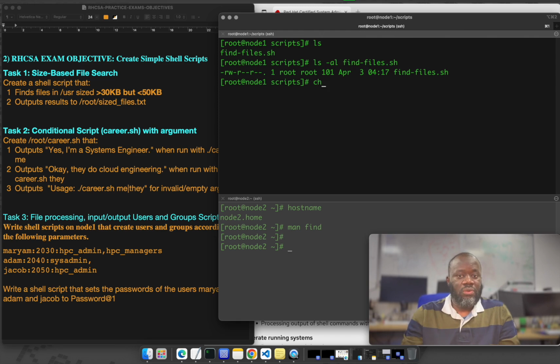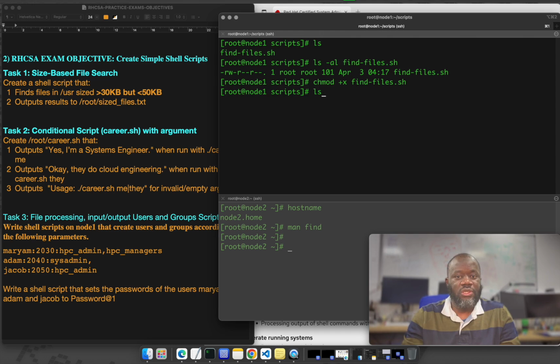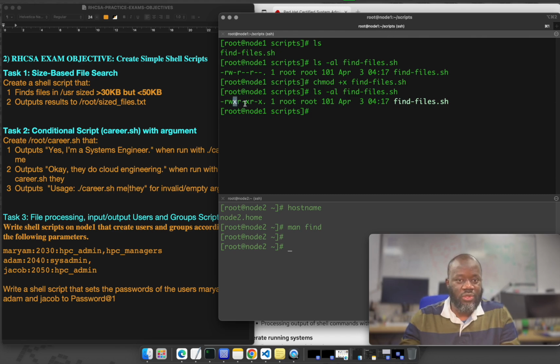To do that, I think I did something similar in a previous video. Please watch part 1. Yeah, it's becoming like a song now. Watch part 1. So chmod plus x. I want to make this find files.sh executable. If I hit enter and repeat that ls -al, you can see the color has changed, but the color is not important. What's important is the permissions. Now we've got anyone can execute.